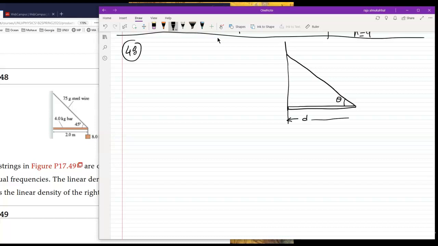Is that okay? I like to solve this symbolically before I put in any numbers. Here's the angle, and then you have the mass of the beam, so that would be mg, right? So I'm going to call it mg. And then you have a mass here, not a big mass, but just a mass. I'm going to call it big M, just to distinguish it. So that's going to be big Mg. Okay, and then of course I have the tension in the wire. It's right there, like that. Got it?